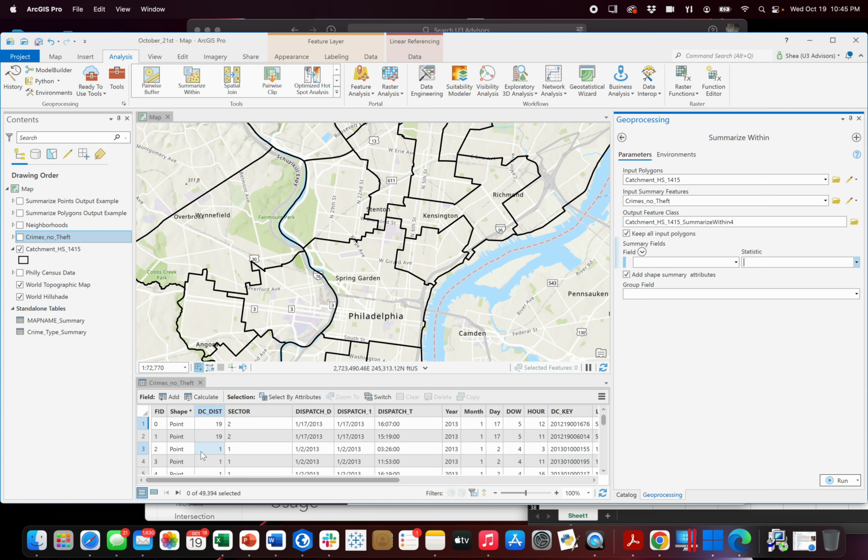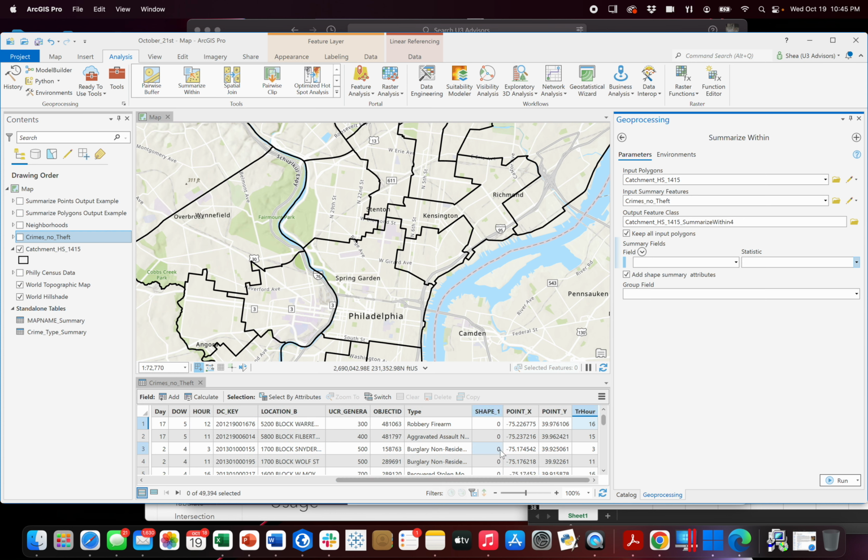If maybe these weren't crimes, but home sales, and you had a field like cost or price or square footage, hell yeah, you could summarize it up and that would be great. But right now, regardless of whether we load something here, it's always going to give us a count, which is really the main thing we want here: the count of the number of crimes. But where this tool is awesome, and where, before this tool got the build-out it's had over the last 4 or 5 years or so, you might have had to do a spatial join in the other direction, crimes being the target and then catchment area, and then do a summarize by type.